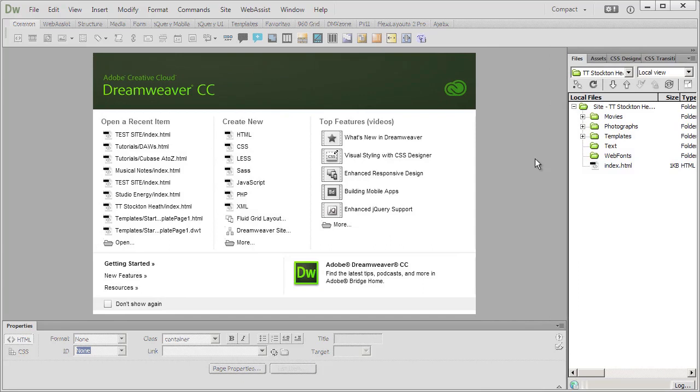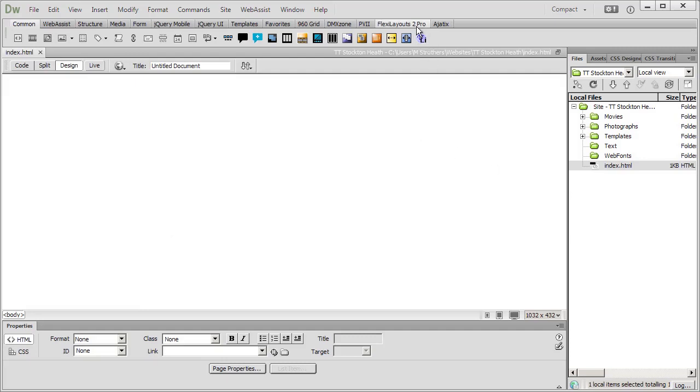Now I do want to show you something else, but I need to open up a document. So I'll double click on our index page here to open it up. I've done this so all these tabs running across here horizontally now become available for use. If I want to select any of these, remember this one I downloaded from the Adobe Exchange earlier on, this Menus extension. If I select the company name tab, then underneath over at the far left, you'll see the relevant button that would allow me to open this up and use it.